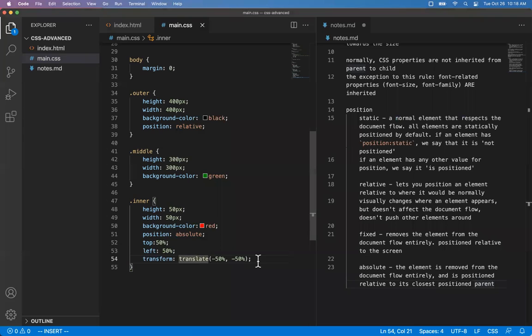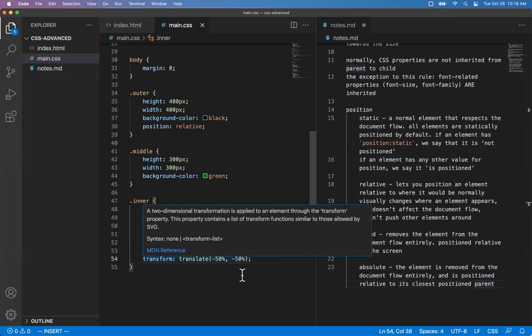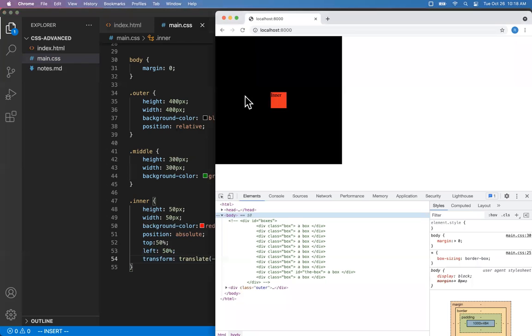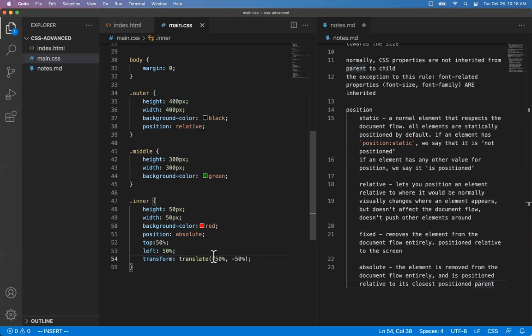So what this transform does is it's just moving the element, but we're again moving it by a relative measure. The thing that's really weird though is in top and left, this 50% is 50% of its parent. So it moves half the width of this black div or whatever. But this 50% in translate is 50% of the element's own width.